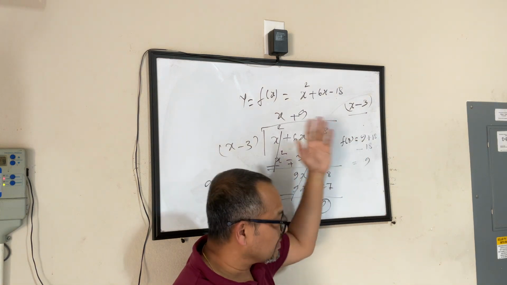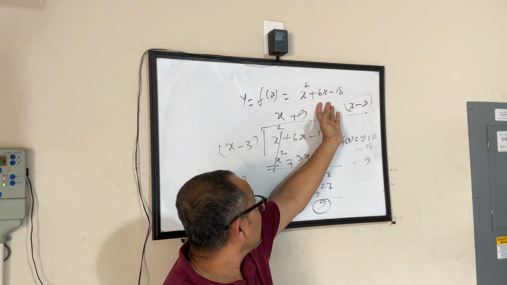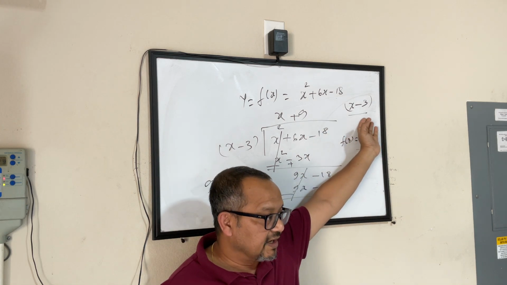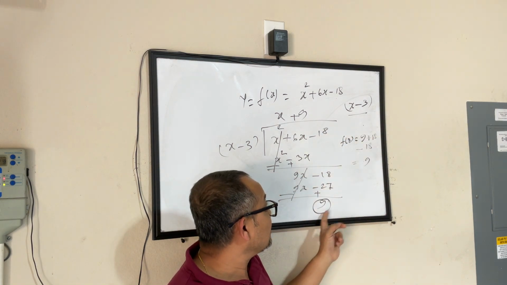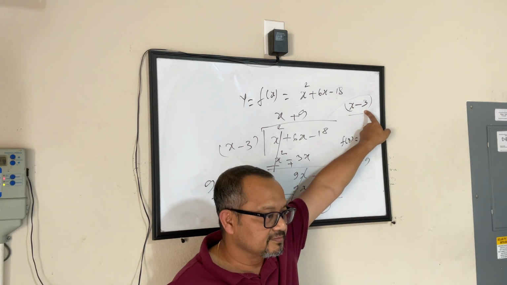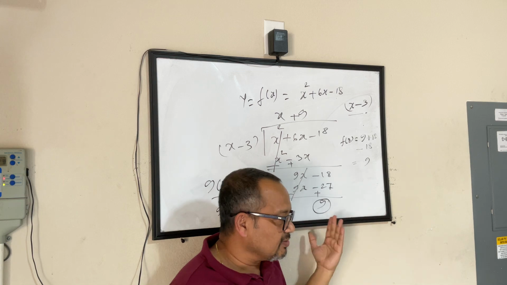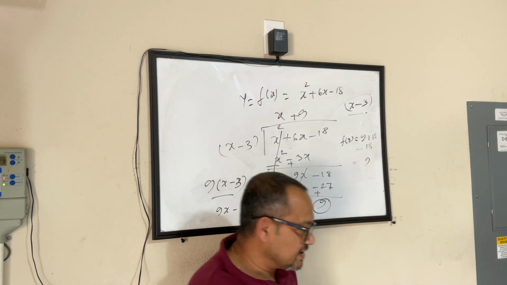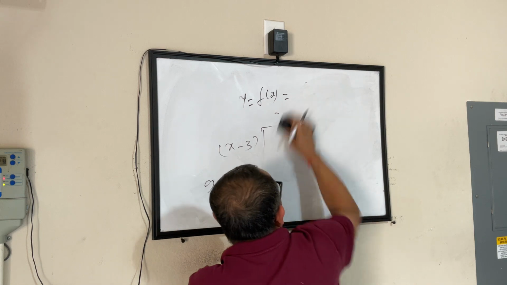So now let's go back to the polynomial remainder theorem. It says that if you have a polynomial and you divide that by x minus something, x minus a, then your remainder will be equal to f of a. And that becomes a magical formula that you can always apply. Let's pick up something that is known to us.